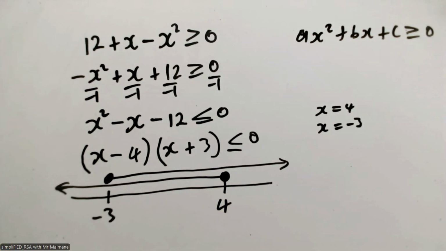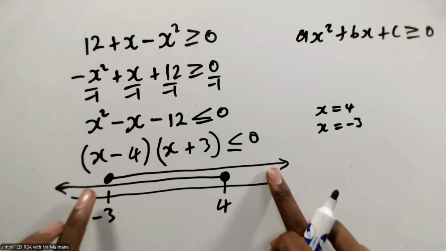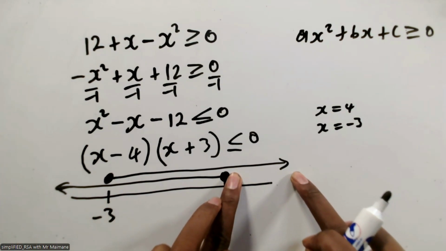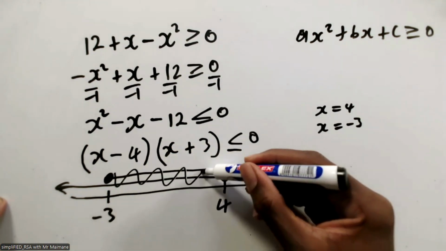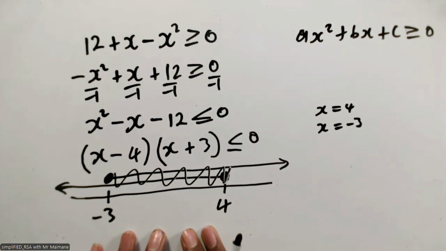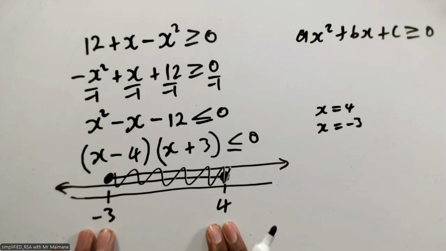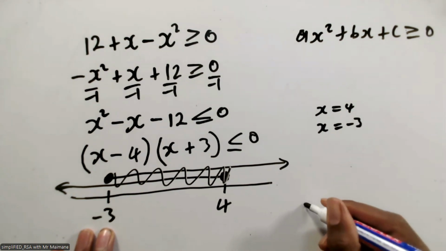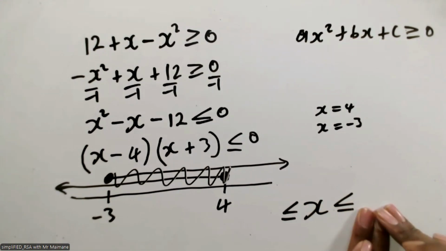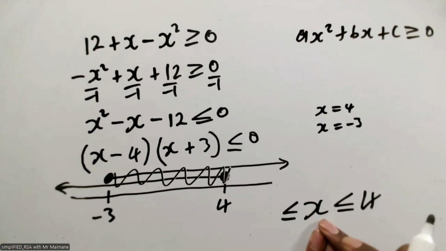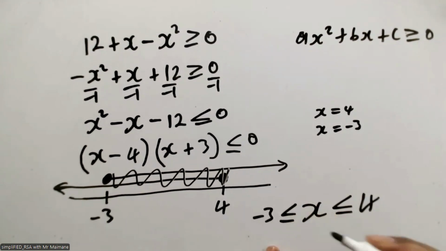And then my solution lies anywhere where the arrows coexist. From here going that side, I can see it's only one arrow. From here going that side, I can see it's only one arrow. The arrows are only coexisting in between the two values. Hence, I will say my solution is between 4 and minus 3. And to represent the in-between, I just show x, I show the arrows facing the left, such that this side will be the bigger number, which is 4, conquering the smaller number, which is minus 3. Guys, if you do it like this, you will never, ever get any answer wrong under inequalities.